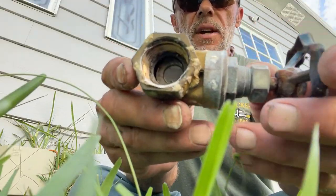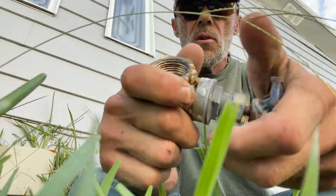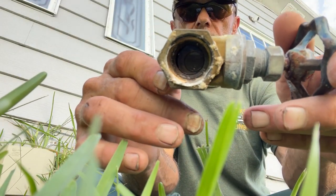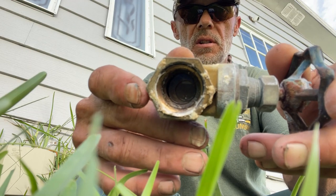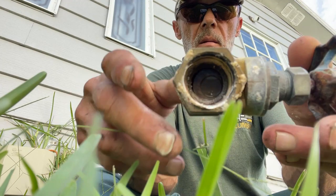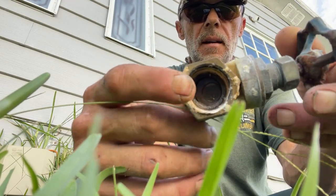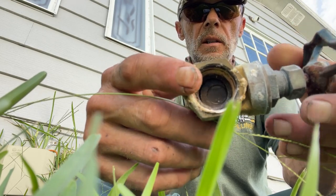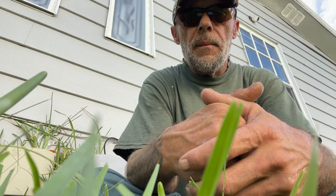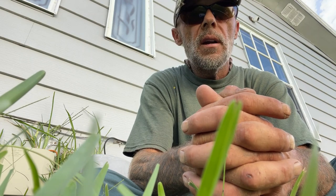Now if you look closely at this old valve we took out — it doesn't have any play, that's as far as it'll go and it won't open or close. So this was in what they thought was the closed position, which tells me this system hasn't been working in some time. But water was still passing through because it wasn't fully closed, and eventually that little check valve failed — that's where the water's been pouring out. Is it enough to have caused the water bill to go up? Absolutely. Is it the leak we're looking for? Let's hope so.